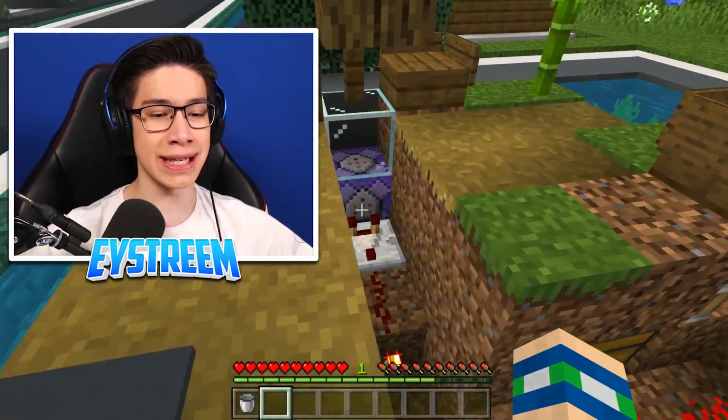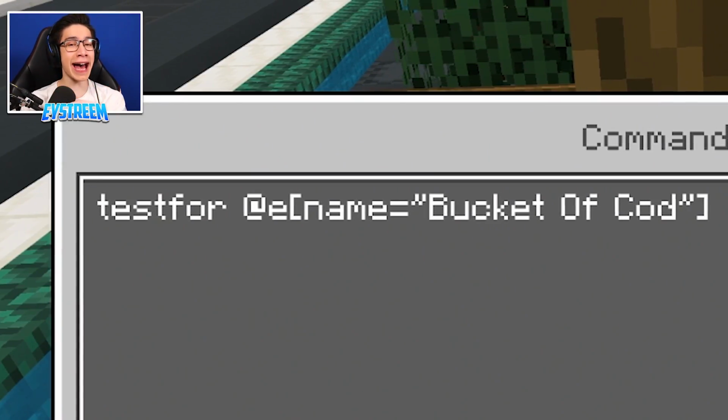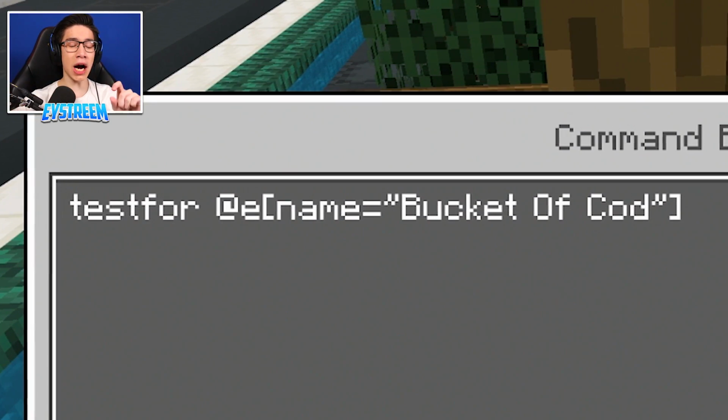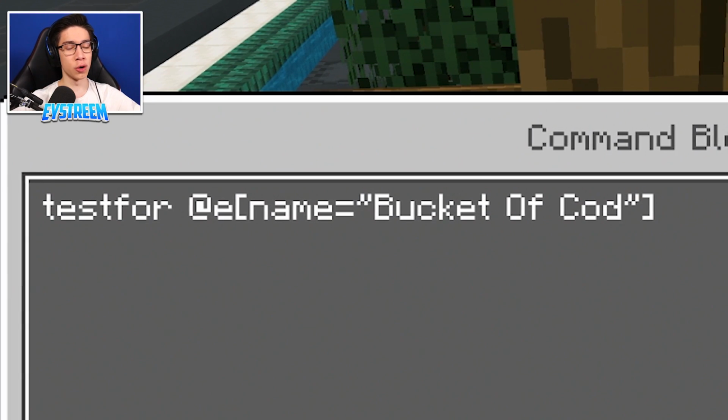And the way it works is you have this command block here. And if we open it up, test for space @E, open square bracket, name equals, quotation marks, bucket of cod, quotation marks, closed square bracket.